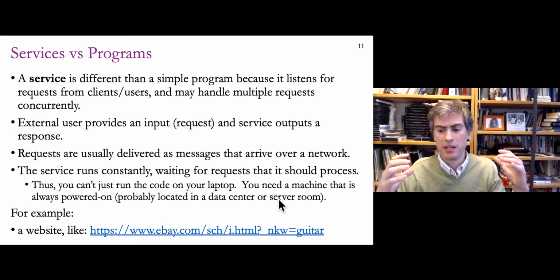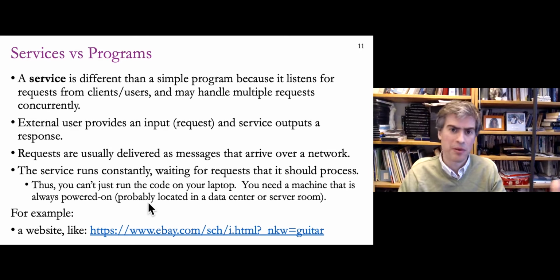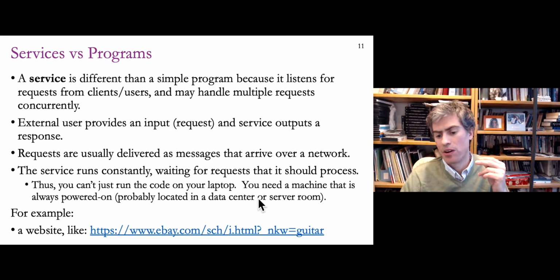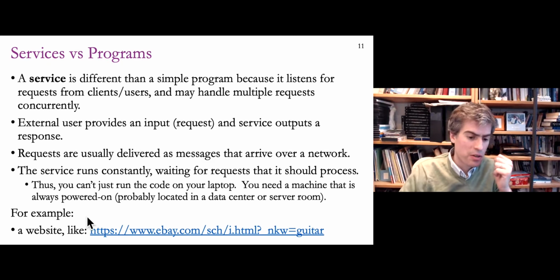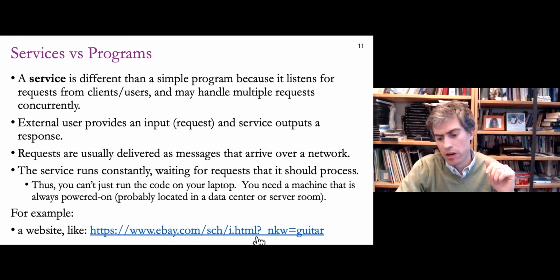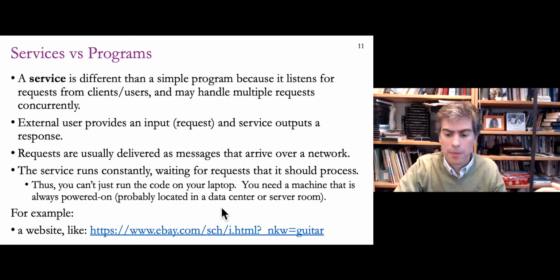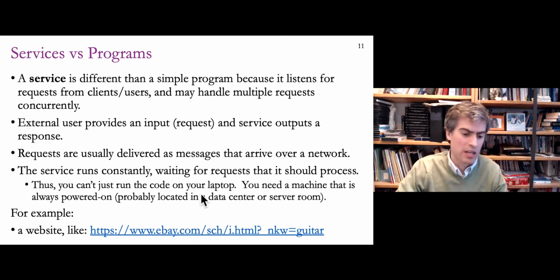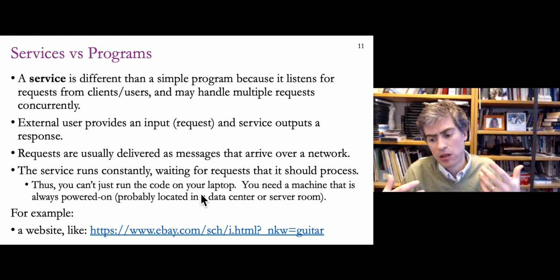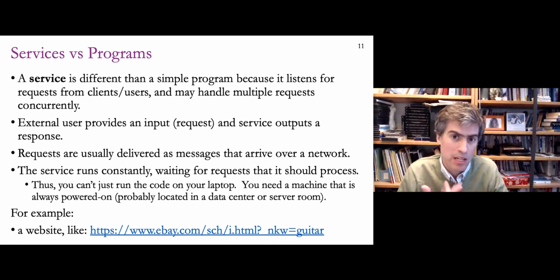Servers are the machines that are in data centers. They're always powered on. They don't have keyboards and mice hooked up to them or monitors. They just live quietly, not actually loudly, in data centers or server rooms, whether it's your own machine that you've put in your own server room, or it's a machine that you've rented from a cloud computing provider in one of their data centers. So as an example of a service, you can consider just a website. This URL is a web URL that would bring up a page for search results for guitars that are on sale on eBay. And you can have many users at the same time making a request to view all the guitars that eBay has for sale, right?